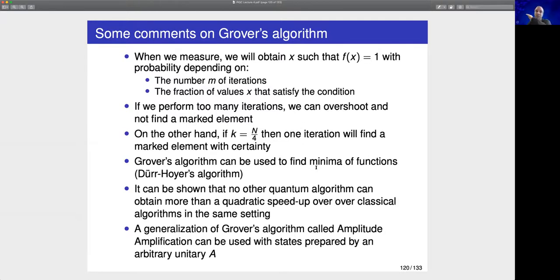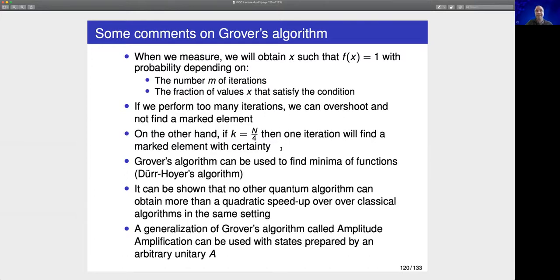Because remember that you are doing a rotation. So if you rotate the state up to a situation in which you have a very high probability of finding the element, that is very nice. That is very good. You are going to measure and have a high probability of finding the element. But if you go on and keep on rotating, you are going away from that situation in which you had a high probability of finding the element. We are going to see this in the execution of the algorithm in Qiskit. Okay, but this is something to take into account.